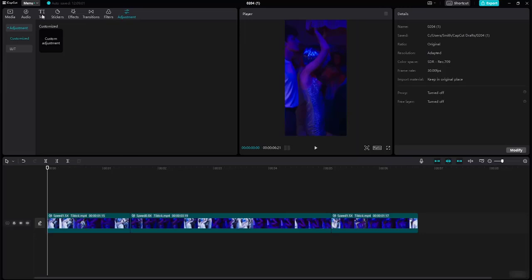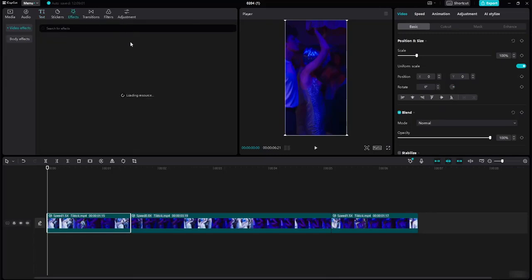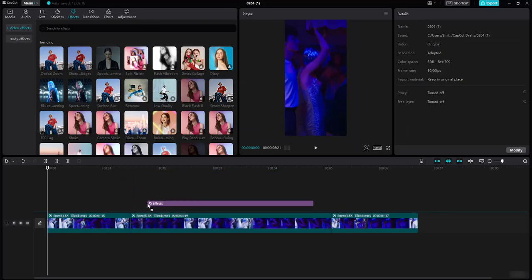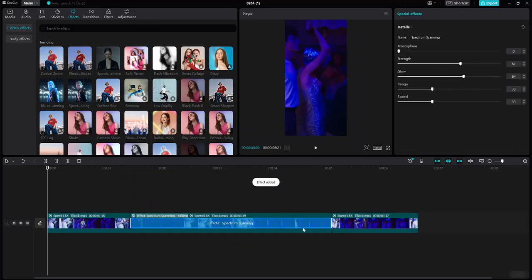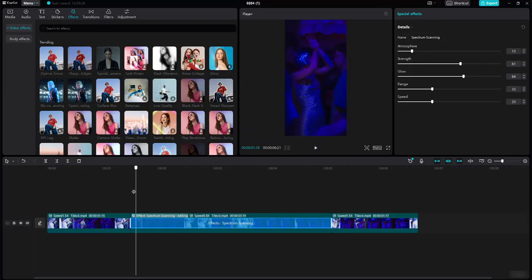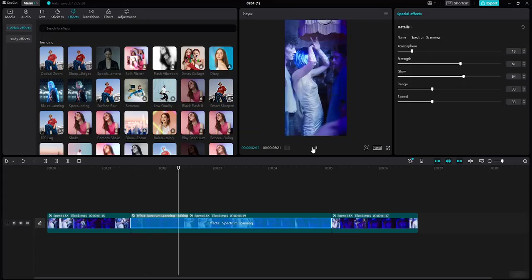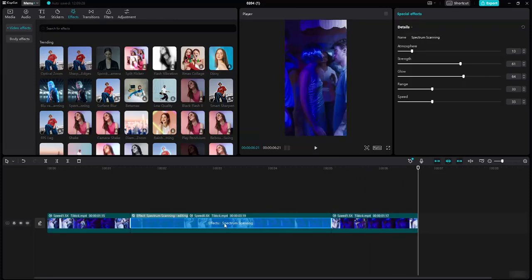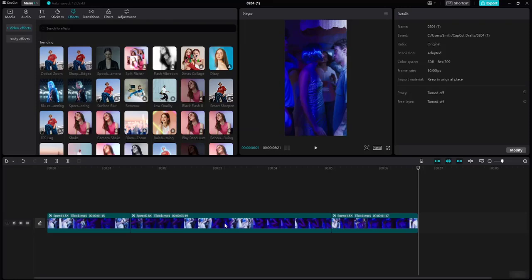Now the next thing is I'm going to add some text box. Or let me also put some effects, if you do want to put some effects. Let's put this one, which we have already seen in our last class. I can put it over here on top and see the preview. If I play this, here you can see the effect. Otherwise, if you want, you can select this one and click delete to remove it as well.